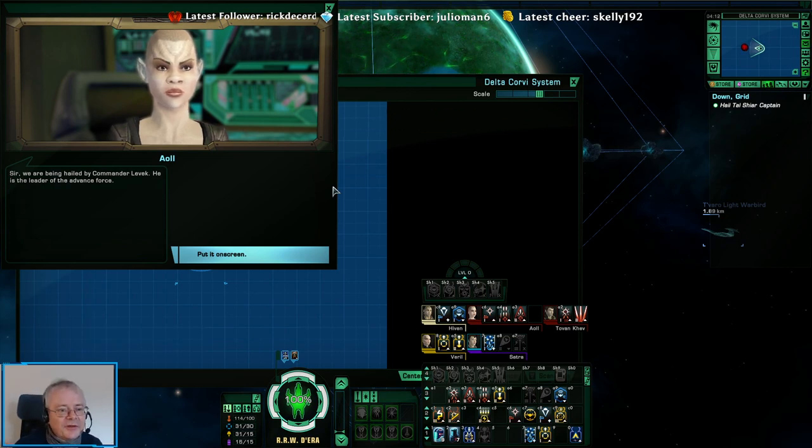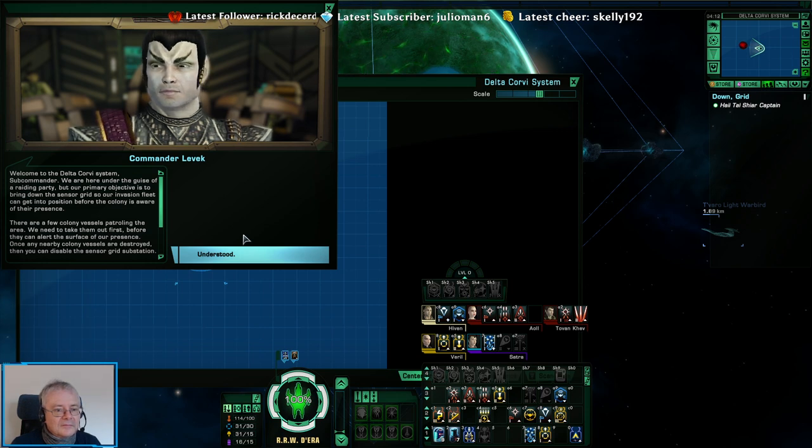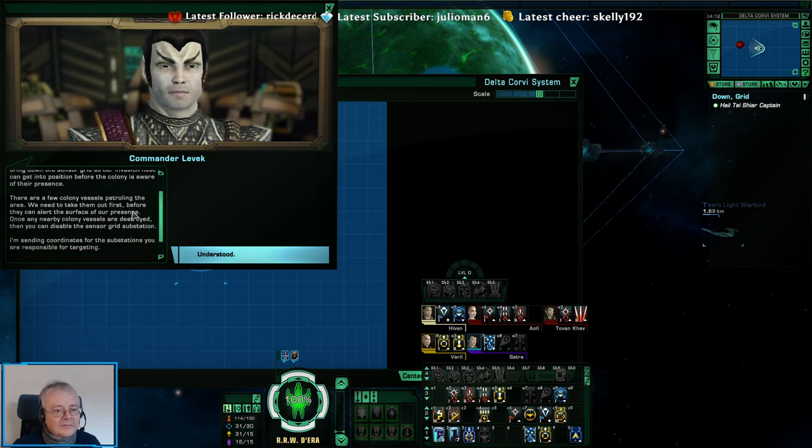He is the leader of the Advance Force. On screen. Welcome to the Delta Corvi system. We are here under the guise of a raiding party, but our primary objective is to bring down the sensor grid so our invasion fleet can get into position before the colony is aware of their presence. There are a few colony vessels patrolling the area. We need to take them out first before they can alert the surface to our presence. Once any nearby colony vessels are destroyed, then you can disable the sensor grid substation. I am sending coordinates for the substations you are responsible for targeting.